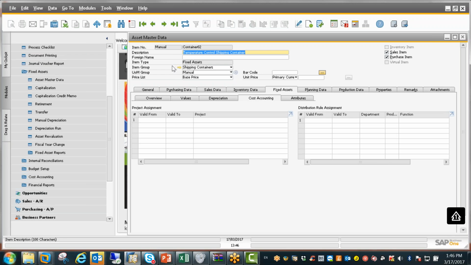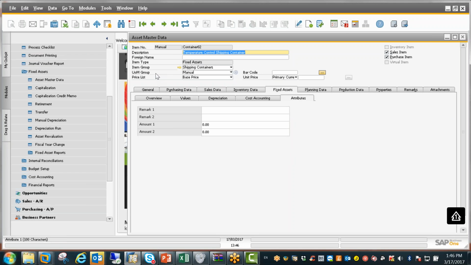So for example, if this asset was in your Vancouver office, then you could have, as part of your project management and assignment and cost centers, your Vancouver office, and you can include that type of information on this form, and it will post to the expense accounts of that particular location.